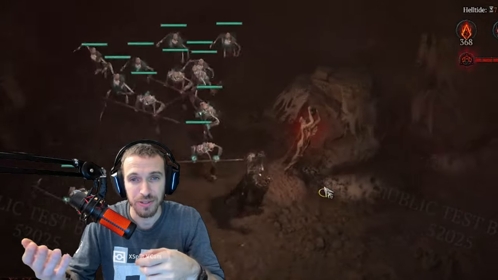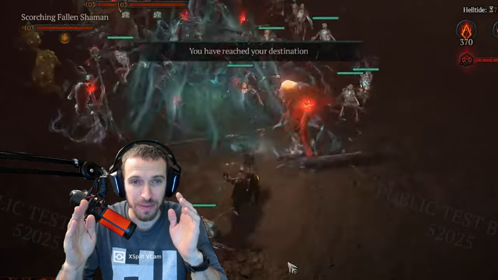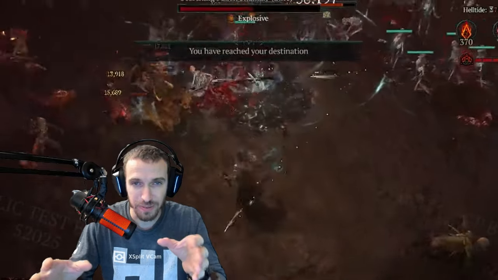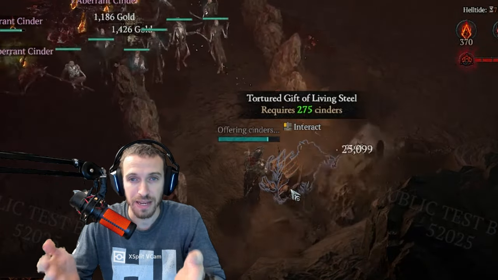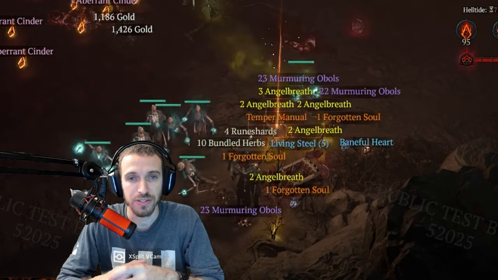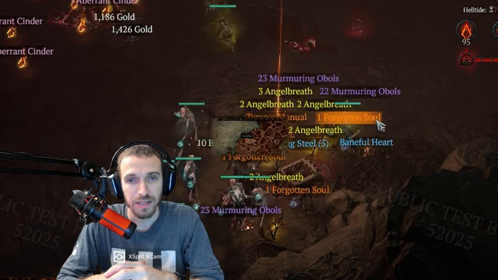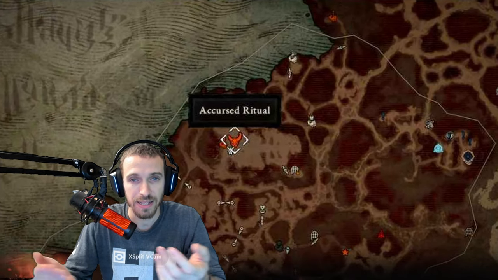This is kind of similar to the vampiric summonings back in Season 2, but now they made it a part of Helltides, so it adds a little bit of extra spice to that. You'll need 3 Baneful Hearts in order to do this summoning. They drop from Helltide chests just like this right here. The ritual location appears on your minimap, so you just look for this and head to that location.